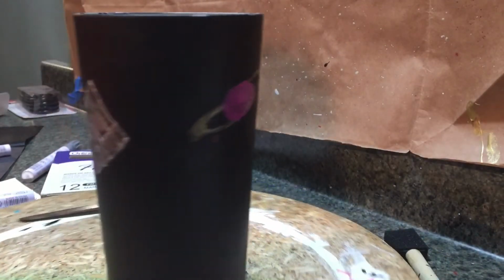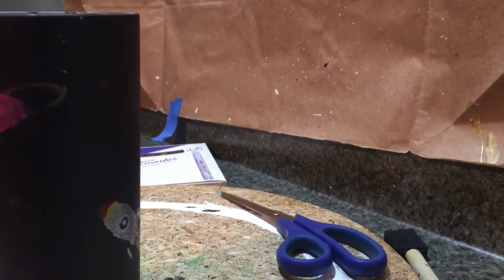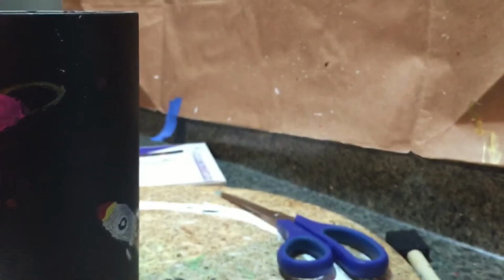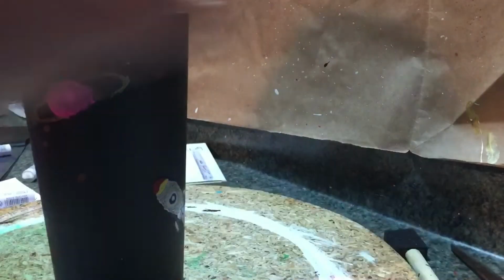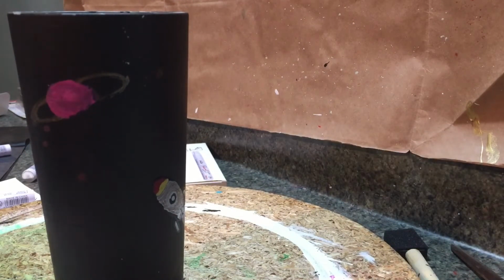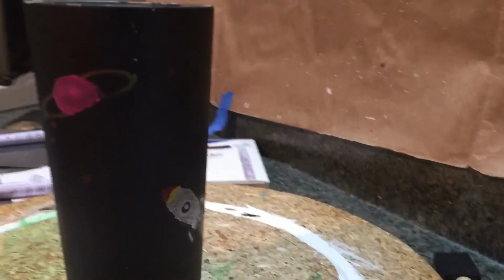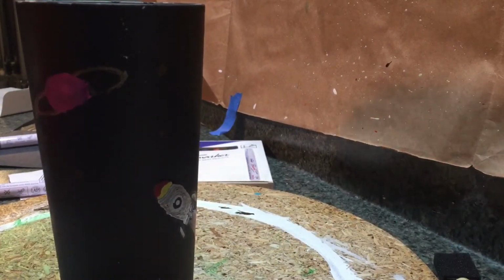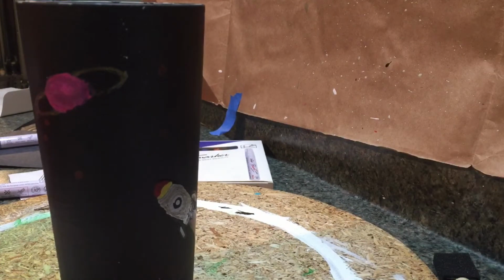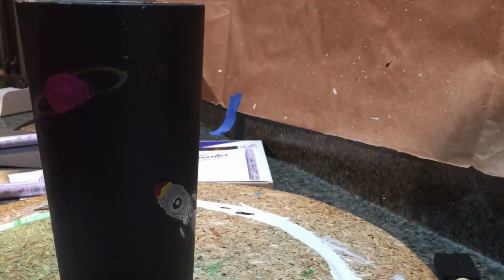Okay, so now guys, we got this all painted. It actually looks not that bad. So now we're gonna use some polyurethane to make it all sealed. And now when I go to wash it, it will stay. Sorry about that. It will stay sealed. So, yes. I like to use this bigger brush because it's just easier to apply.